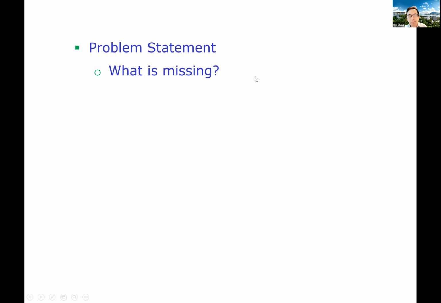Maybe some papers have discussion about future work, and this could be something they imply or provide. But in a lot of situations you will not get it directly. So you have to think about it and find out what is missing, and why it is important. The problem is important, and you want to work on that.